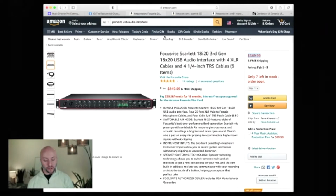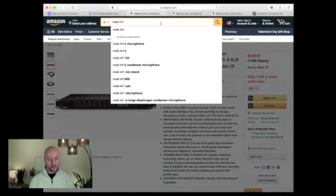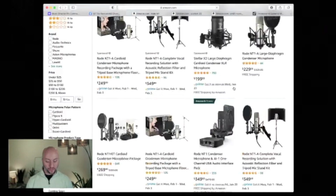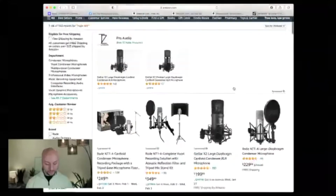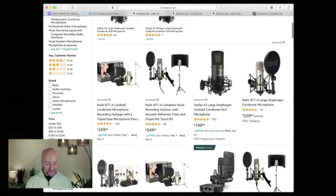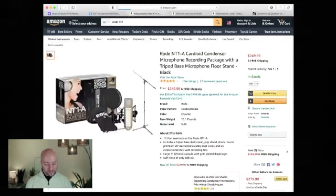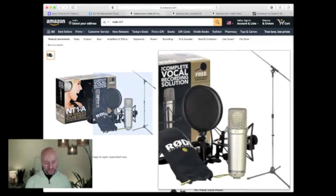But let me give you a couple other options here in terms of higher quality microphones that you might consider using. I love these for choir. Now these guys will get you down the road doing a lot of fun things. Let's see, Rode NT1s. These are great microphones, and these are actually pretty budget friendly. So Rode NT1, let's see what we got here. Where's the ones I'm looking for? It comes as a package. We're not looking for it as a, okay, here we go. So here's just the microphone, the Rode NT1.